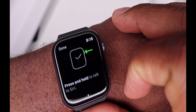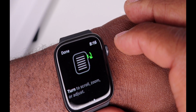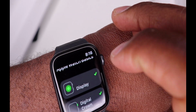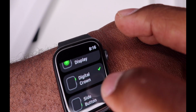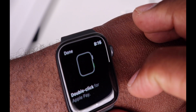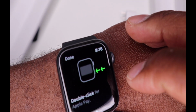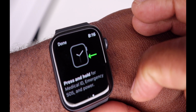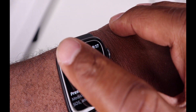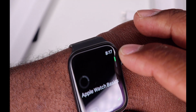Of course, there's this one over here. Press and hold to talk to Siri, which is cool. I guess I didn't know that. Let's swipe over here. Turn to scroll, zoom, or adjust. So that's pretty straightforward. Then I'll hit done over here. And then the last one is the side button. I'll touch on that. So it says press to show the dock. Then this one is double click for Apple Pay. I don't know that I knew that, to be honest with you. I have never used Apple Pay on my watch. Then this one says press and hold for medical ID, emergency SOS, and power. That's pretty straightforward. So I've gone through all of that, and of course my watch is still doing its update thing.